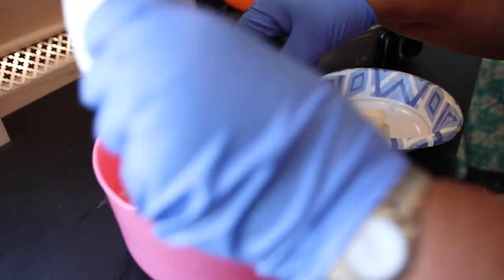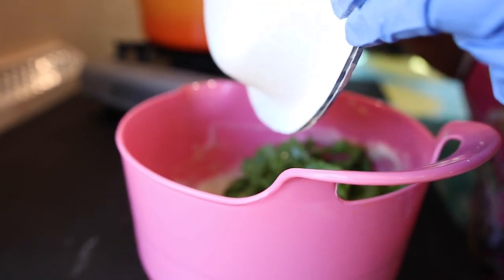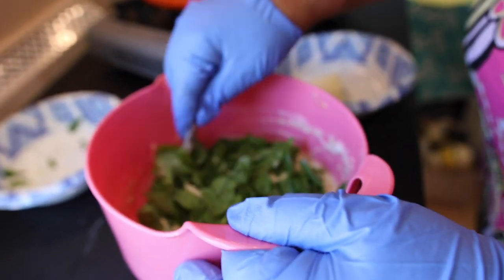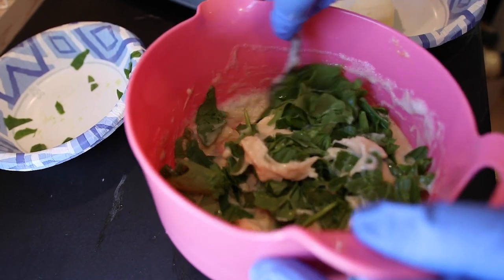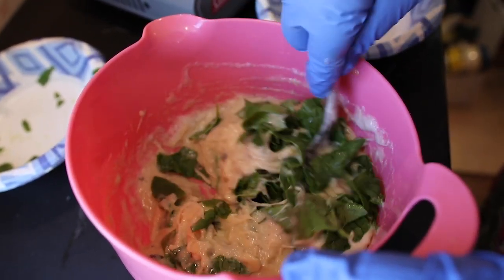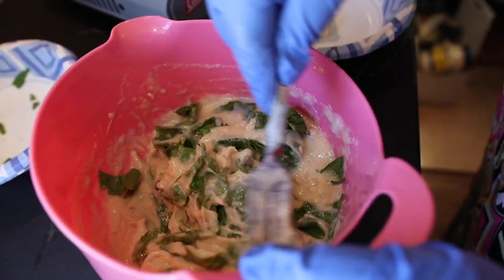Then what I'm going to do is add my spinach, and gently fold my spinach in. I've got about maybe a cup of spinach here. You can add more or less depending on what you want, but I'm not going to be beating this or really stirring it. I'm just folding it in gently so every bite of this mixture will have some spinach in it.